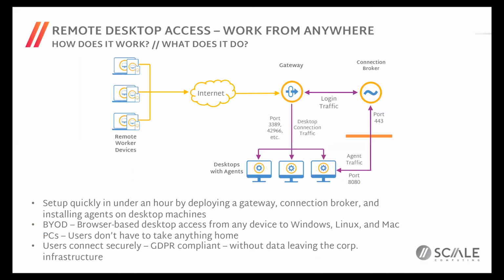So a couple things, what are the components of a VDI setup, in case you're wondering? Of course, we're bringing the desktops back to the data center. We're running them on servers, and really, how do users connect to it? Well, depending on where they're connecting from, if they're connecting within the office, then they can target just the connection broker itself. If they're connecting from outside of the network, well, then again, we're just using a display protocol.